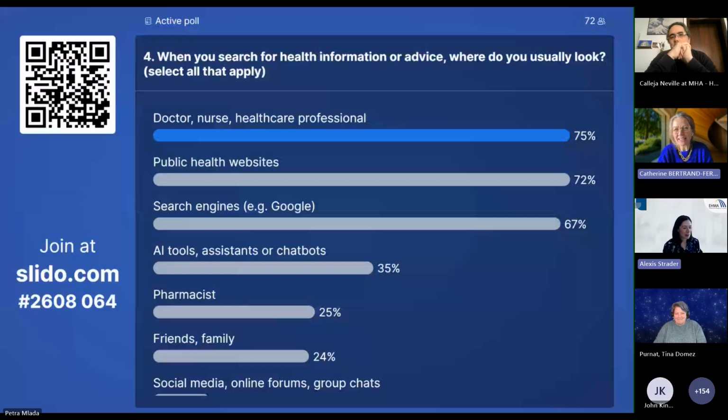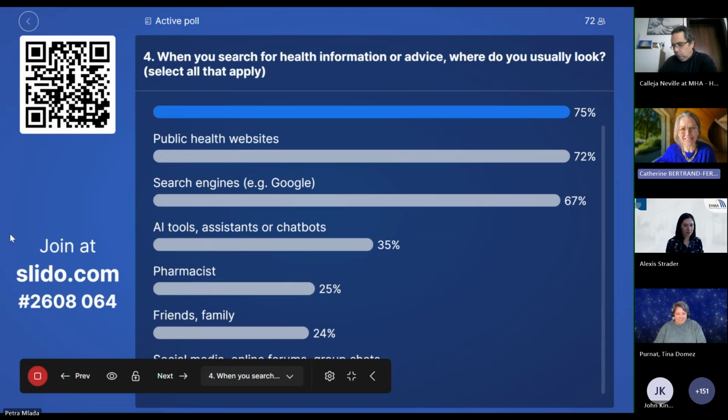Yeah, I'm always a little bit surprised by the fact that when you ask people where do you go when you need health information, the majority of them, and it's the same for the French population, or French women, say we are going to ask a health professional. In reality, most of us know that we start by typing on Dr. Google or Dr. ChatGPT. I'm wondering if we will find a way to really analyze this behavior one day. Maybe I'm biased and I think this, but it's not the reality, but I'm a little bit surprised.